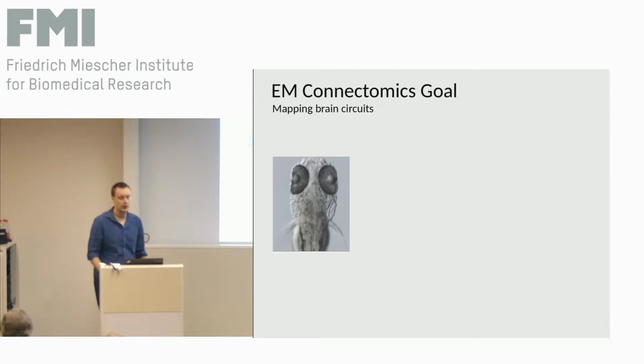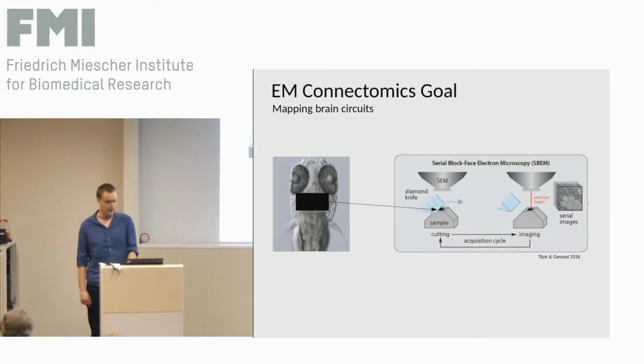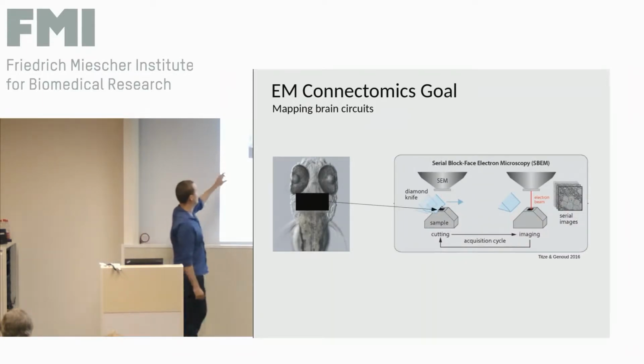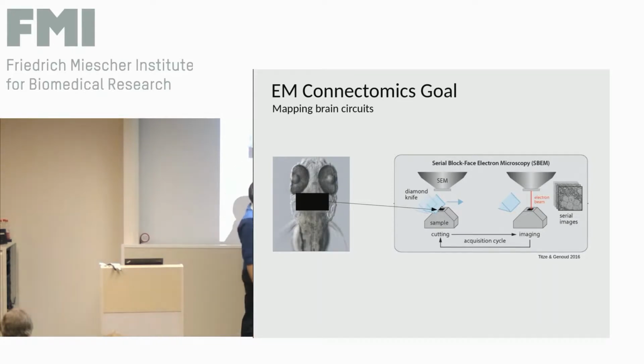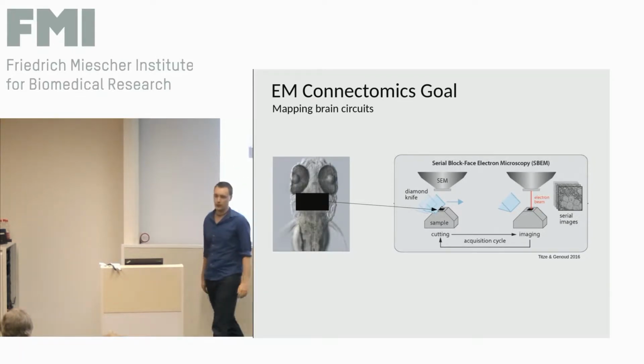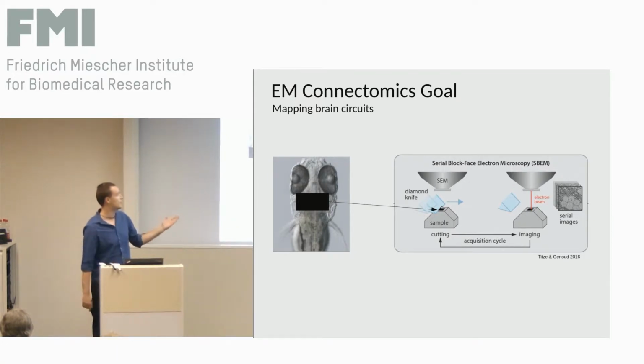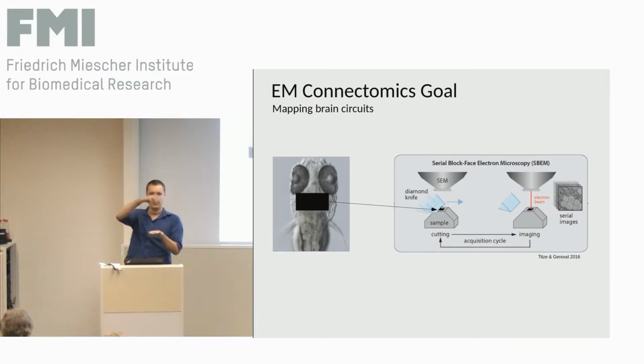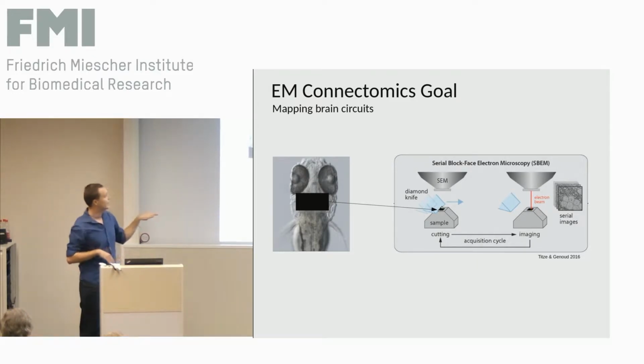What exactly is connectomics doing? So it's about mapping brain circuits, and in the lab of Rainer Friedrich, we're concerned with zebrafish, in particular the olfactory system. And what one does there is to take a zebrafish brain, do a complicated process to produce these samples, and image them with an electron microscope. In particular, we have a serial block face electron microscope in this process. So what happens here is that you have the sample, and the knife cuts the surface, and images are taken in tiles by an electron beam, and you end up with the serial images. They're also tiled in 2D.